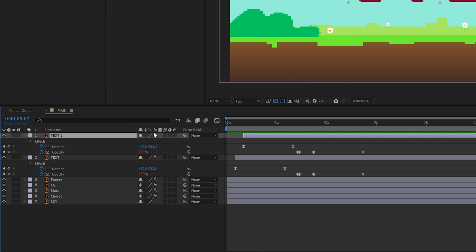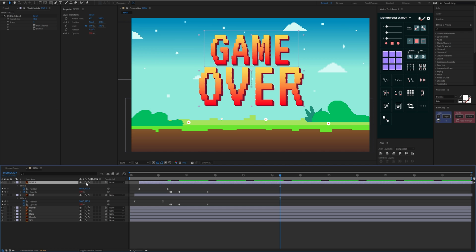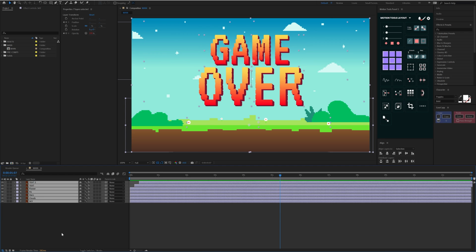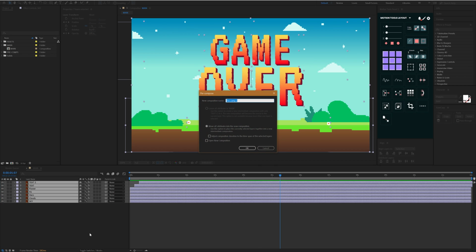And normally in After Effects, you'll see it like this, but we want it to reduce its quality. So I'm actually going to press that twice, and you'll notice we get the 3 dots in a line. And that will actually change the sampling method to give us a slightly rougher edge. It's very minimal, but it does make a difference. Now we want to select all of our layers and press Ctrl, Shift, and C to pre-compose this. And I'll just call this one Game Over.